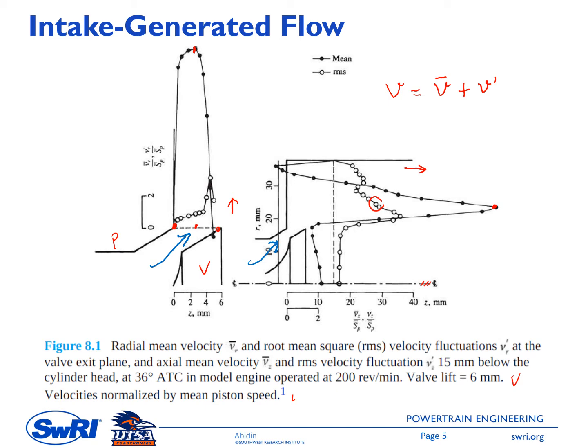This is just showing an example of the calculated velocity at the minimum area, at the operating point of 200 RPM. This one is showing the scale. So you can imagine that the velocity can be about 10 times the mean piston speed. Once again, it is at the minimum flow area, therefore the velocity is maximum.